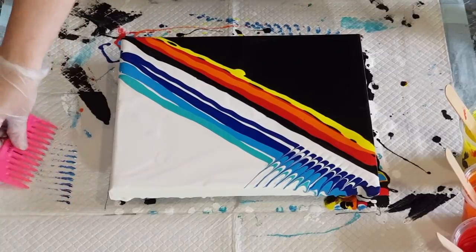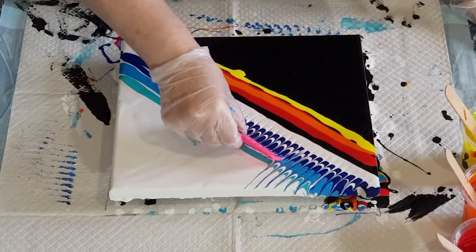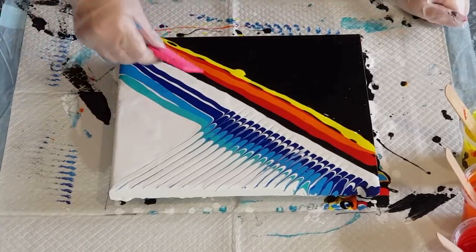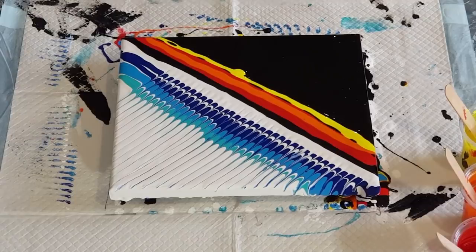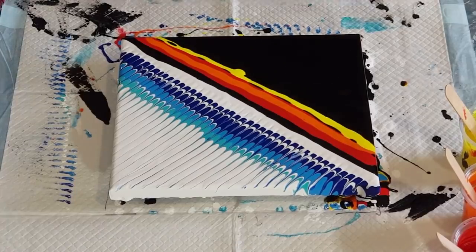Oh, look at that! I'm going to have to wipe the comb off each time, otherwise I'll get blue into the white and contaminate it — I'll need a damp cloth to clean it between uses. Wow, that's a totally different look! It's like when you do cake icing and you drag a stick through and then go back the opposite way — you get those pretty little designs. I do that on top of my trifles in the custard and cream. That one's done, though it's not as dramatic as the previous one — lots of white with just little wispy bits in it.